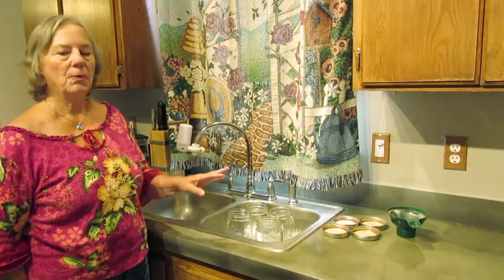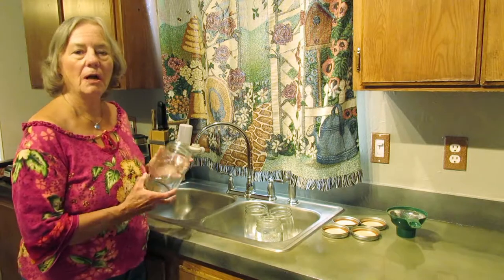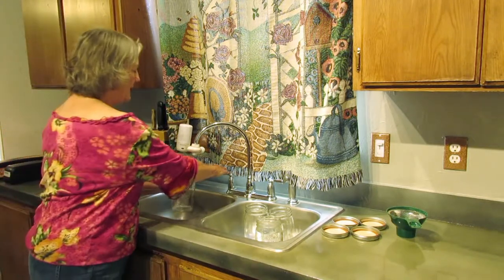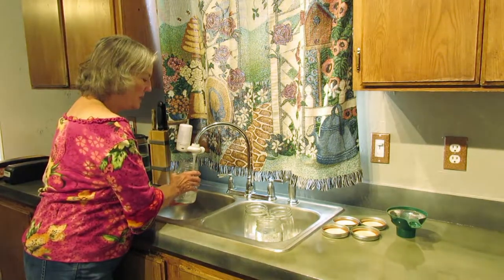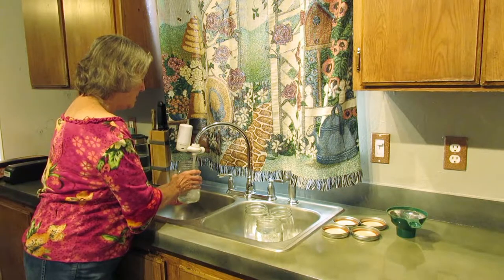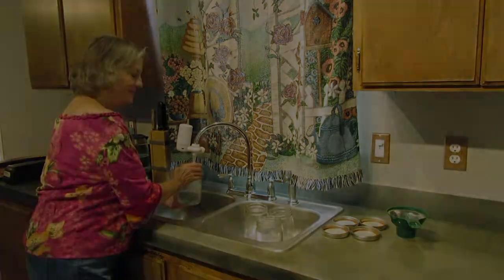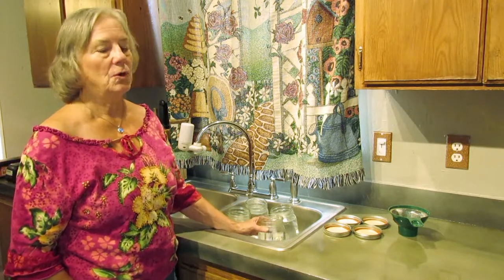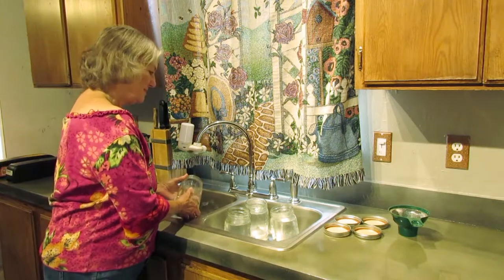All right, so while we're waiting for the tea to steam, I'm going to prepare the canning jars. And I like to use canning jars because the glass is tempered. So we're going to preheat them, since we'll be pouring hot liquid into each jar. So now that the jars are preheated, we're going to pour in the hot Essiac tea.